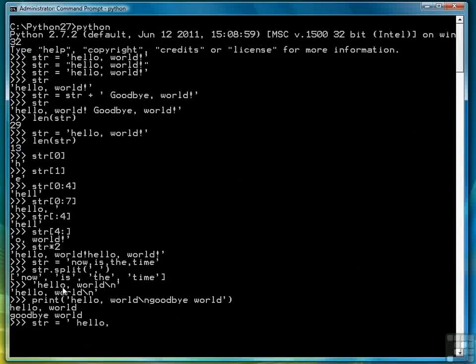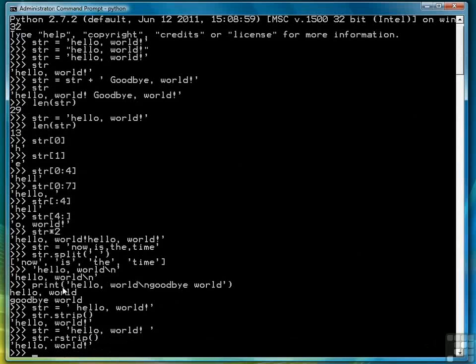Finally, if I have rogue spaces in a string, I can use strip and its sister function, rstrip, to strip out those spaces. I use that a lot when I'm converting text from one source to another, or just trying to clean up data. A lot of data that you get from the user has extraneous spaces at the beginning or end of strings, and you can use strip and rstrip to clean it up.